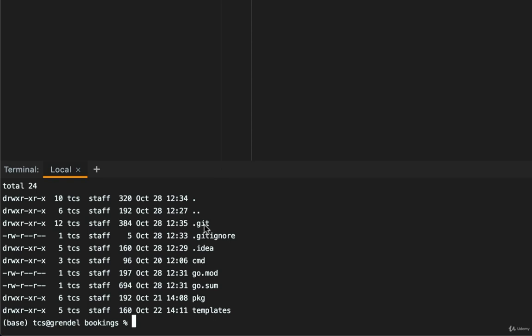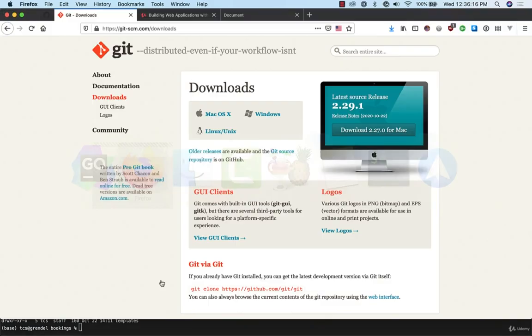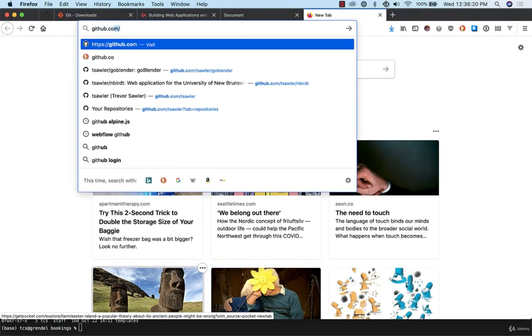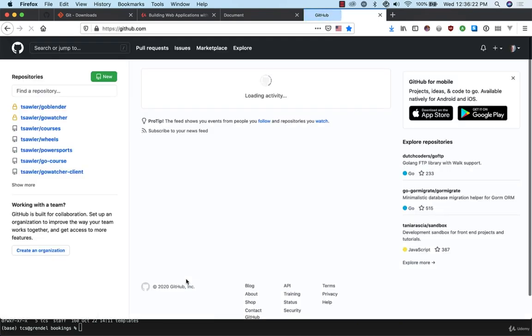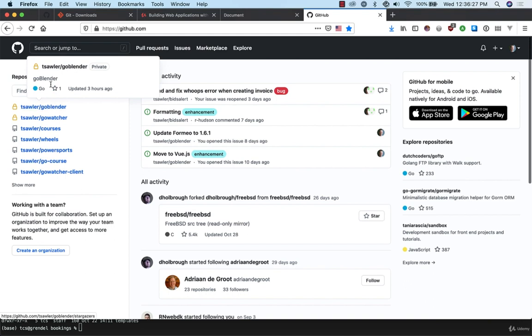And you don't need to push this to GitHub or Bitbucket or whatever if you don't want to, but I encourage you to do so. It's very useful to be able to do that. So how do I do that? I'm going to push this to a GitHub repository. So I go back to my web browser. I just go to github.com. And you'll need to create an account if you've not done so. So you can create an account and I can look at my repositories.